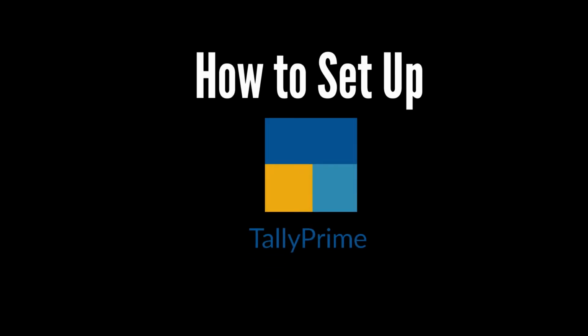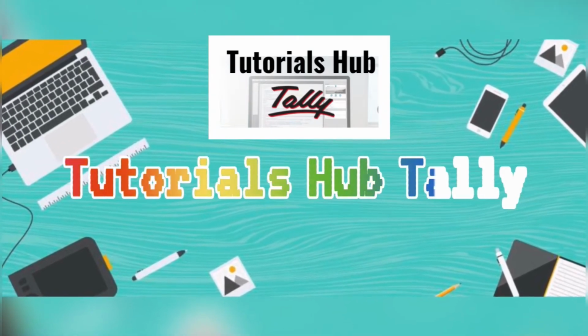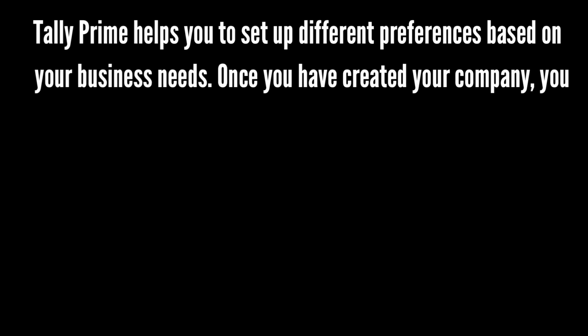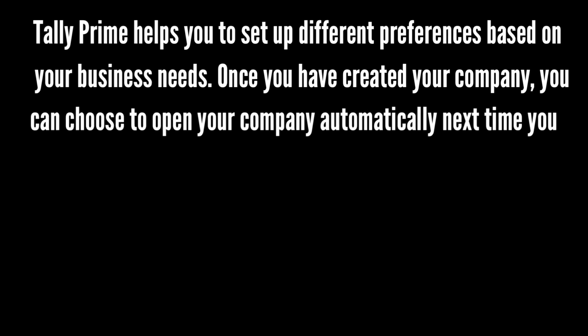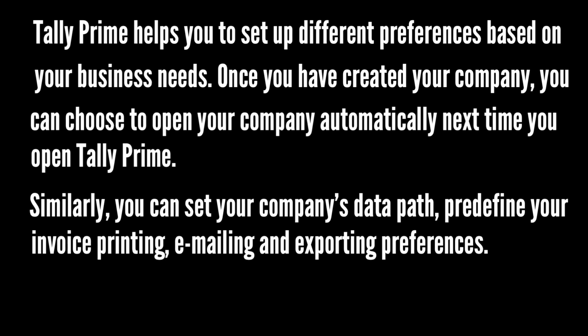How to set up TallyPrime. TallyPrime helps you to set up different preferences based on your business needs. Once you have created your company, you can choose to open your company automatically next time you open TallyPrime. Similarly, you can set your company's data path, predefine your invoice printing, emailing, and exporting preferences.